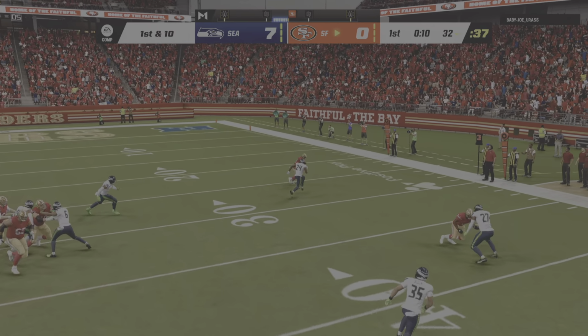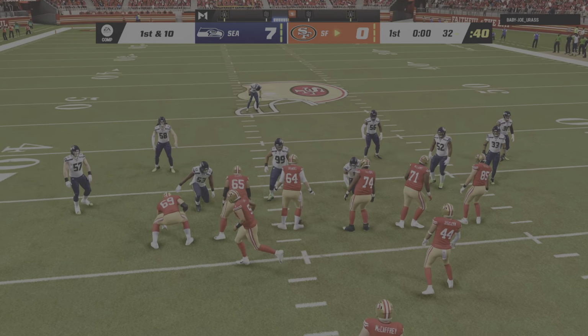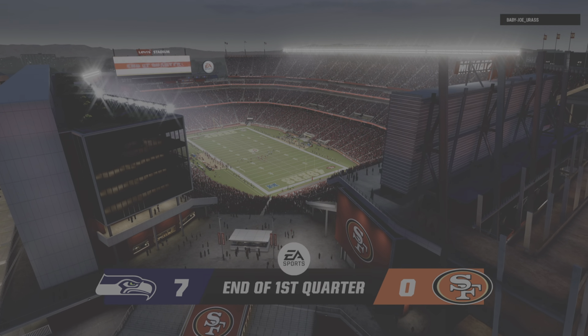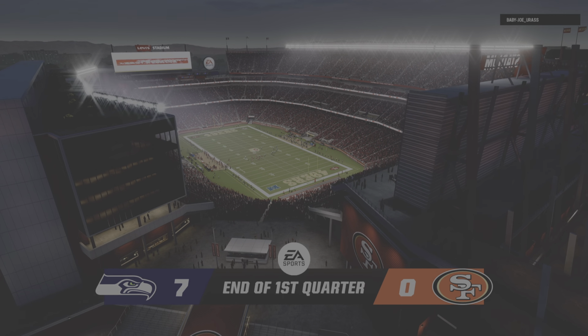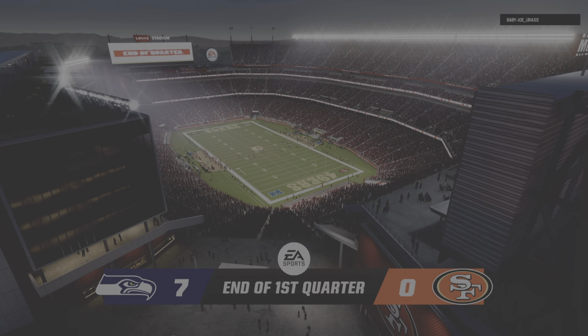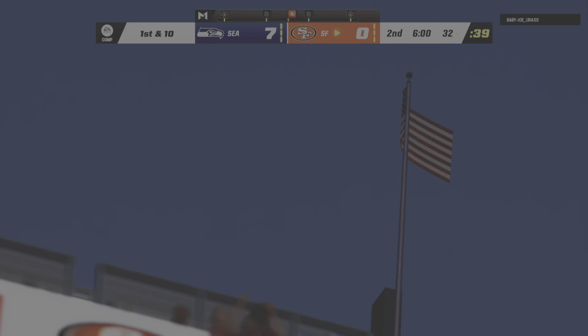But they kept it simple there, CD, only needing the short gain to move the chain, so they didn't want to go with a deep throw. They just go with that safer, shorter throw and able to convert. Nothing wrong with that at all, partner. Check the box, right? Make sure you pick up the first down. Offense is getting established. You're moving the ball. You're not turning it over. Check, check, check. They like what they're doing early in the game.